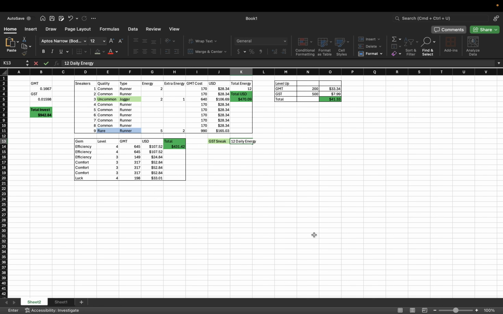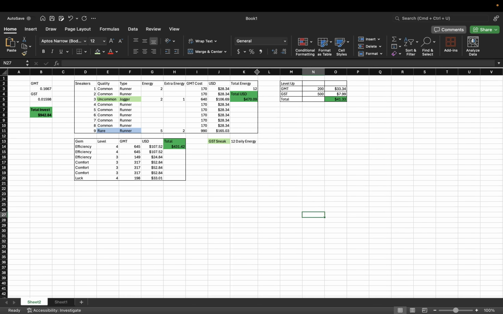And you might be running for some of it, maybe most of it. Maybe you just have excellent stamina each day. We'll do that GST earned and then the USD price translated. And then we will break this up per day, per week, moving 12 energy a day, 7 days a week, only doing this GST. And then per 30 days or month. Now we've got to actually see, what does this sneaker in fact earn?